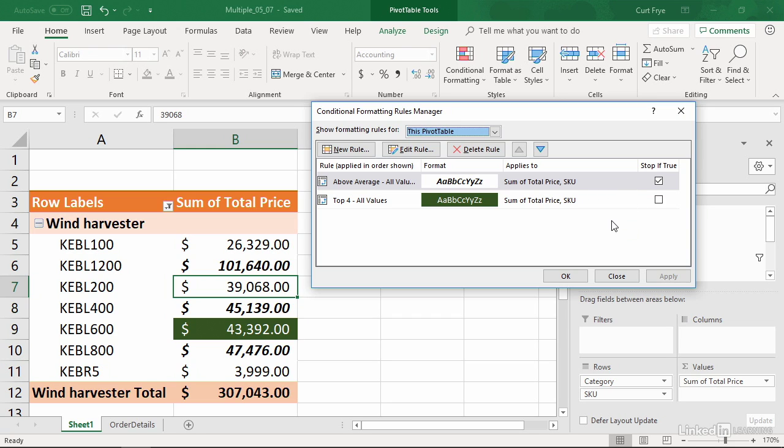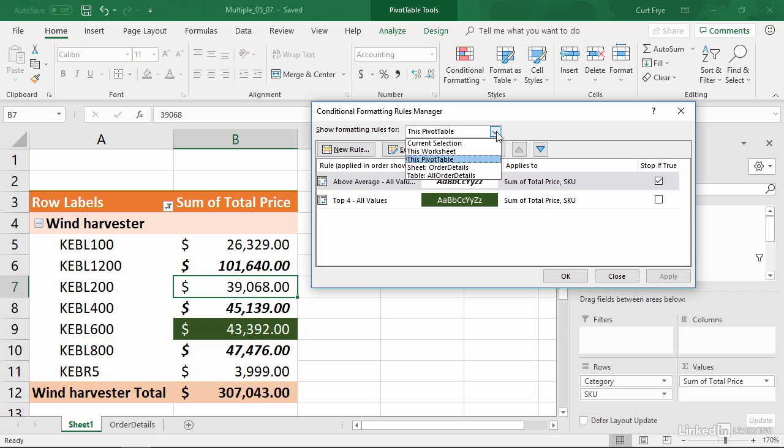When you're editing rules in a pivot table, you need to make sure that you see all the rules that are applied. To do that, you can click the Show Formatting Rules For control's down arrow, and you can select which rules you want to work with. It can be the current selection, which might be a single cell within a pivot table, this worksheet, this pivot table, the sheet, or a particular table, which is, in this case, on another worksheet.